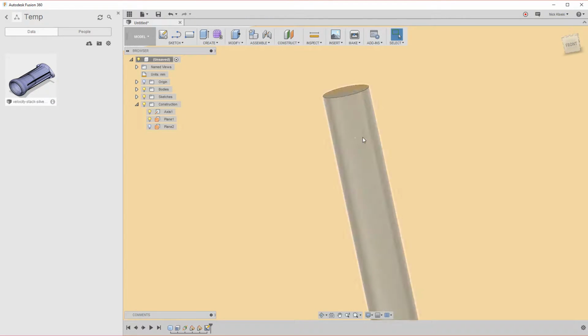And here's a little bit of a tricky part. You hold your mouse down and then let go. And then you can go down and select everything under your mouse. So I don't need the sketch, don't need the face, don't need that face, don't need that plane. There we go, the profile. So I'm going to click on that, and the profile is selected.